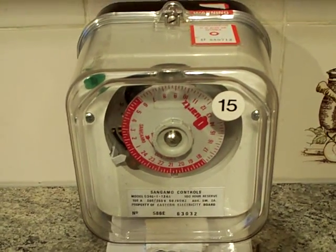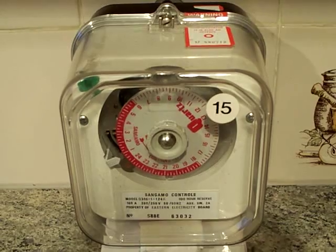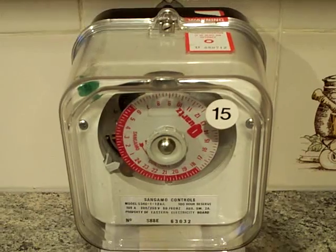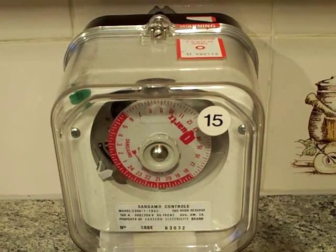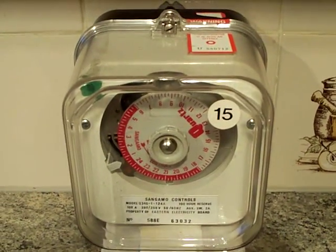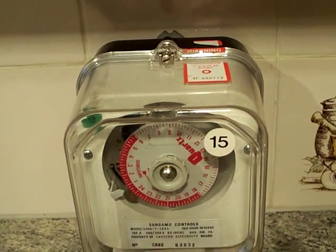When the battery gives up, it creates a short circuit on the electronics and actually causes the clock to stop — it kills the clock off completely. The way to get around that would be to remove it from service, take it apart, unsolder the battery out, put a new one in, and put it back together.